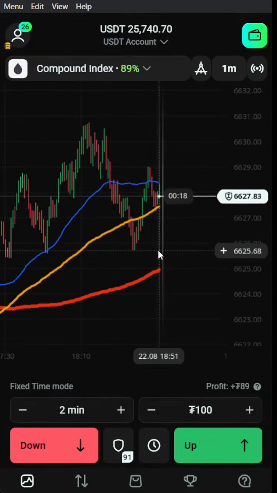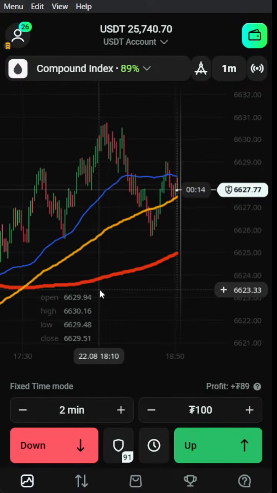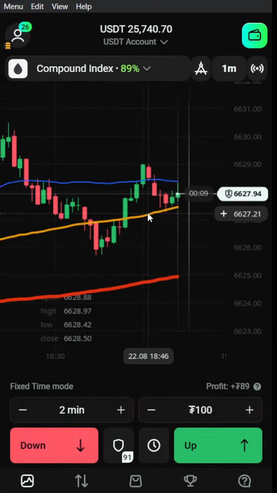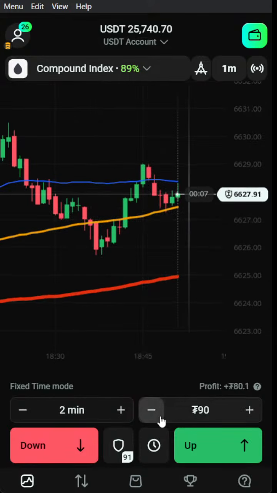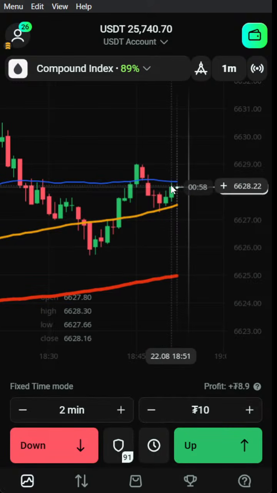So SMA 200 is the strongest SMA. If the candle touches or crosses SMA 200, it will reverse back from there. The same will happen with SMA 100 also, but not 100% sure. It can bounce back. The level 50 is the same.